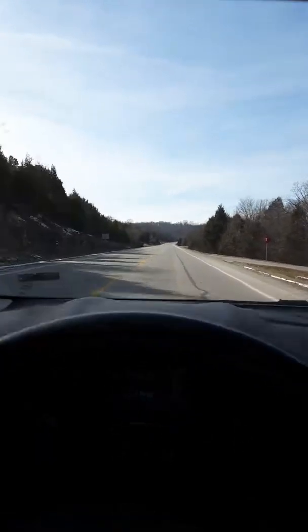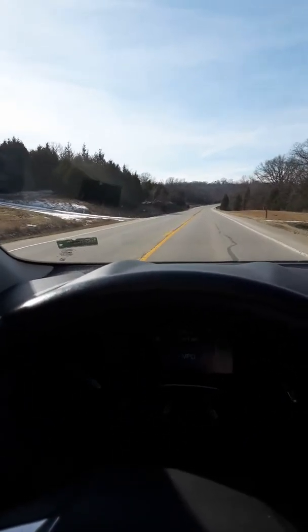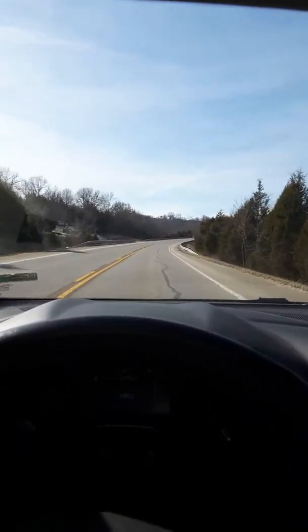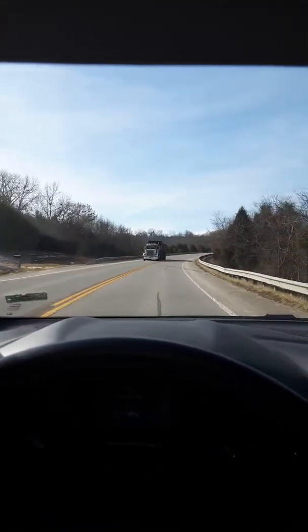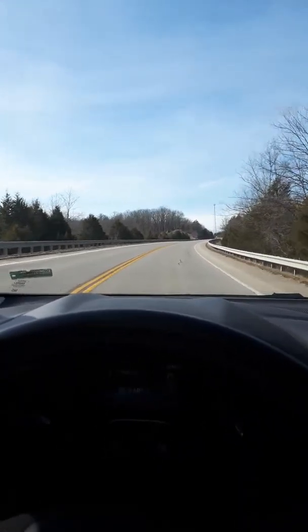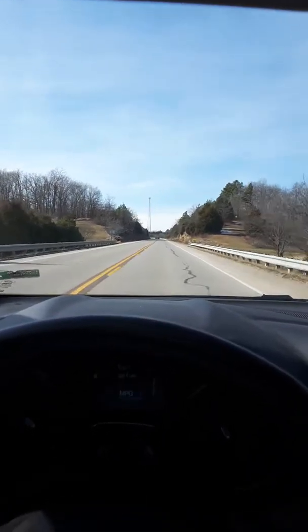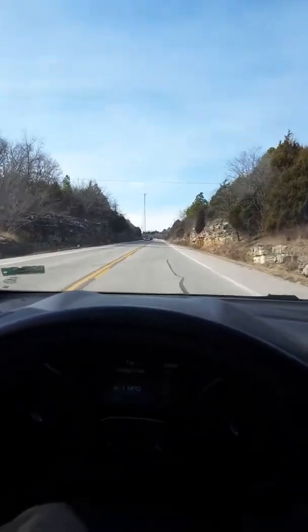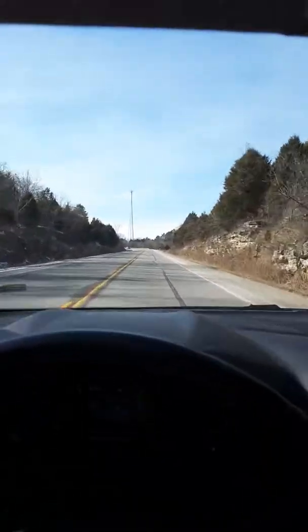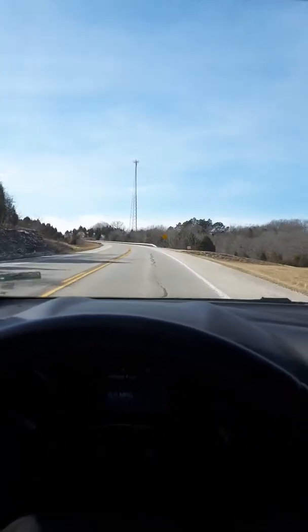I have a curve coming up here, so that means I'm going to have a no passing line on my side of the road, which is starting right there, as you can see. And that will occur until I clear this curve. Now there is a no passing line on their side, meaning that because they can't see around the curve, they have one as well. I now have no passing line, but since I'm approaching a new curve, I'll eventually get another line, which is right there.